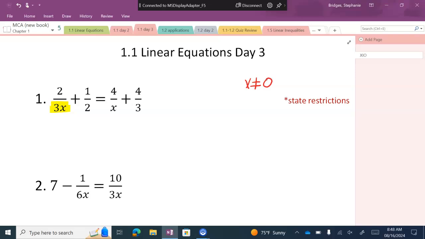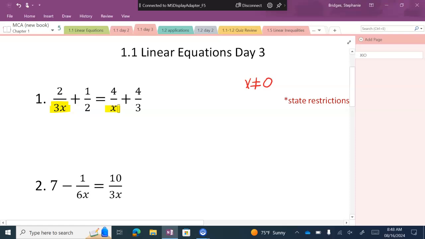What about my other denominator that has a variable in it? It just looks like what? It just looks like x. That's just 1 times x, correct? So in this case, 1 times what would give you 0? 0. So it's the same restriction. A lot of the times you're going to have the same one. Sometimes you'll have multiple as we get into harder questions. But in the beginning, it's going to be like this.